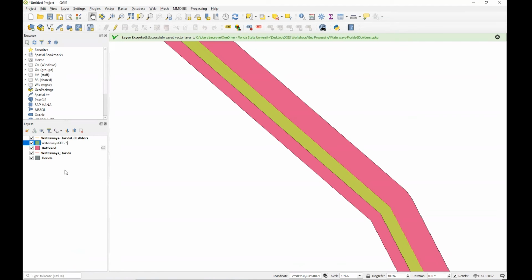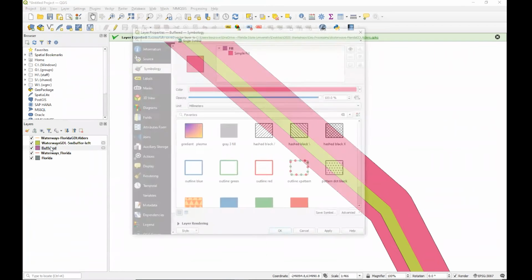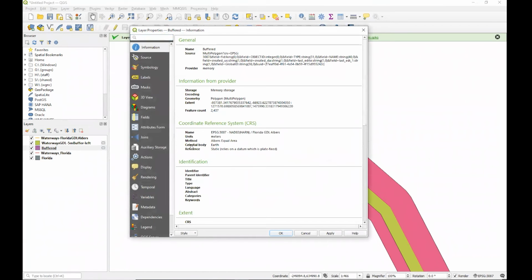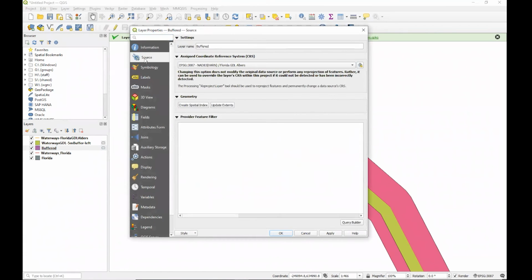GDL 5-meter buffer left. Okay. And then I can just hit enter and it'll automatically change it. We can also do this if I right click and go to properties and click on source.